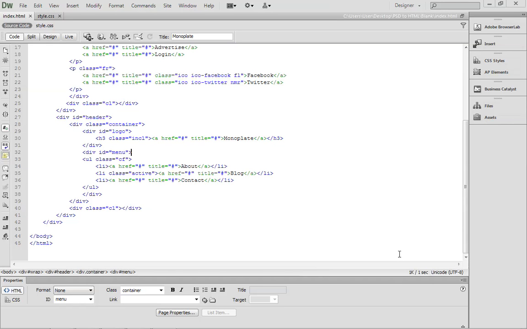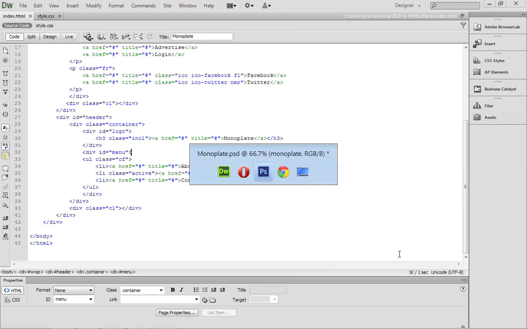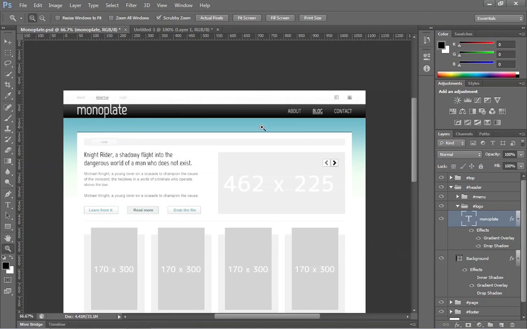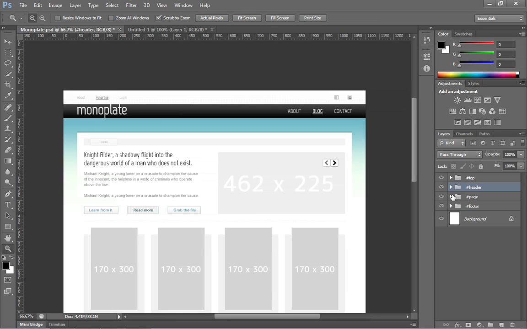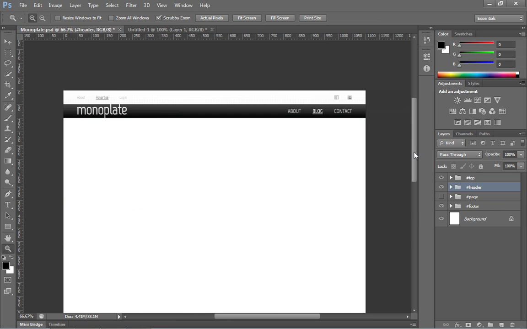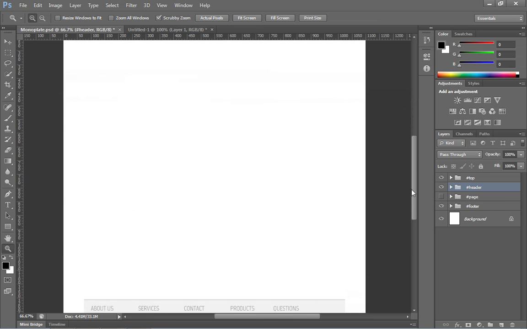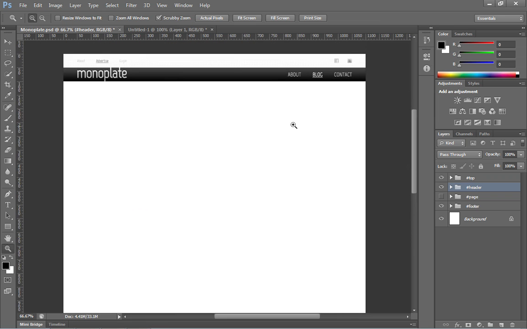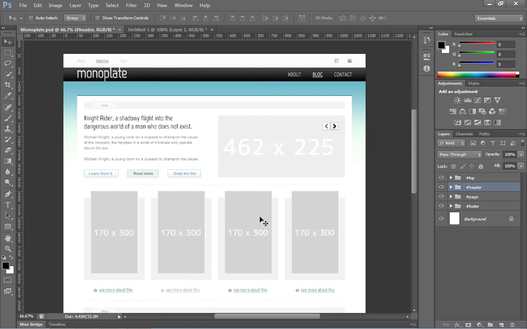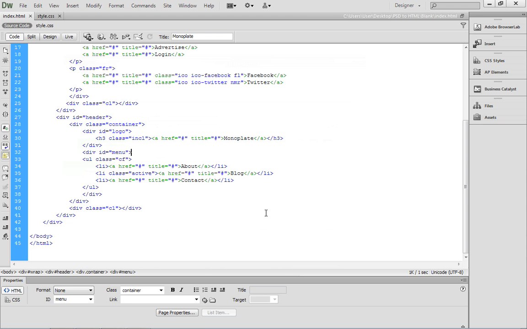The first thing that we need to do in order for us to start building out the main page section within the monoplate.psd file is to create the necessary HTML structure. If we turn off the visibility of the page layer group here inside of Photoshop, we can see that the page layer group takes up the majority of space within the document. This area is what we're going to produce in this chapter. So let's start off by creating the HTML structure.